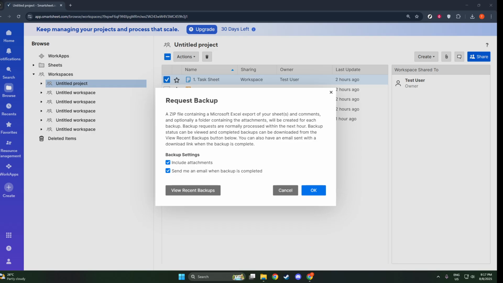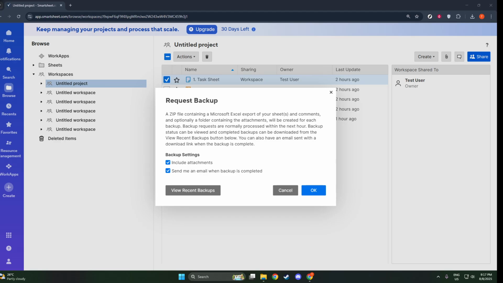By following these steps, you've successfully created a one-time backup of your Smartsheet data, ensuring that your critical information is safe and can be retrieved whenever necessary. Whether you're preparing for routine maintenance, have concerns about digital safety, or simply believe in being prepared, backing up your data is a smart habit to develop.